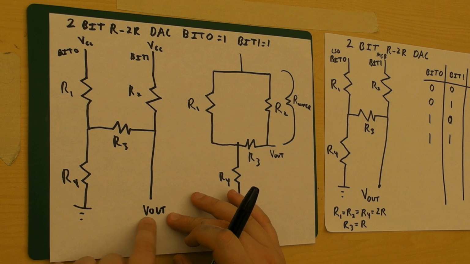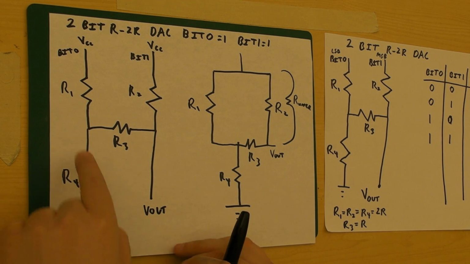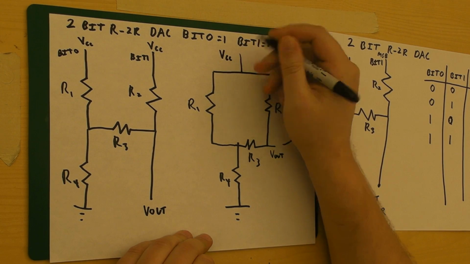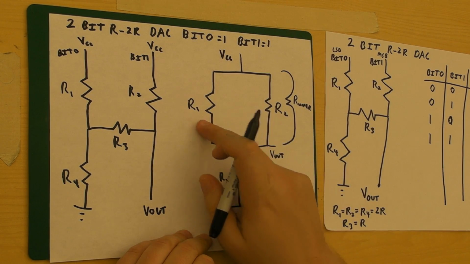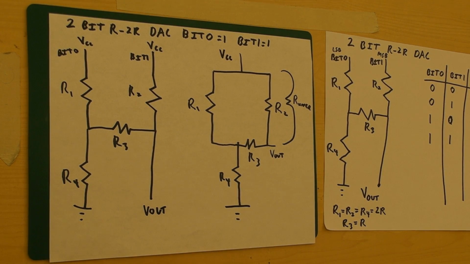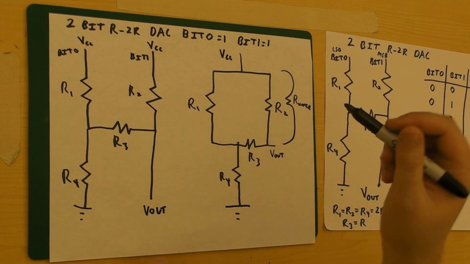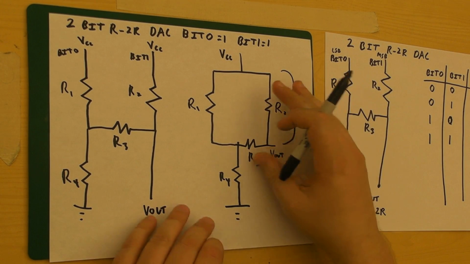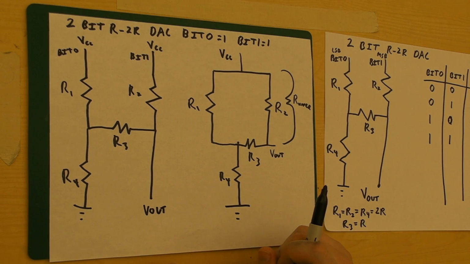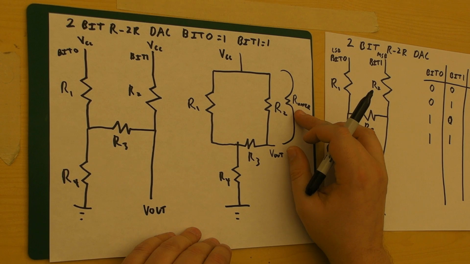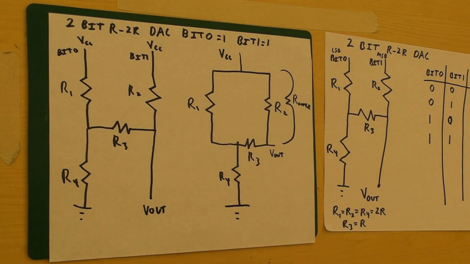Trying to get V out, we have ground here. And this circuit we can rewrite in this manner. VCC at the top, these are tied together, R1, R2, R3, and R4. Now, just like the situation where we had a digital value of 1, we have a digital value of 3, we basically have something that looks like a voltage divider again, except we have something complicated going on up here on the upper circuit. So we're going to make an equivalent resistance, we're going to call it R upper, that is a combination of these resistors.